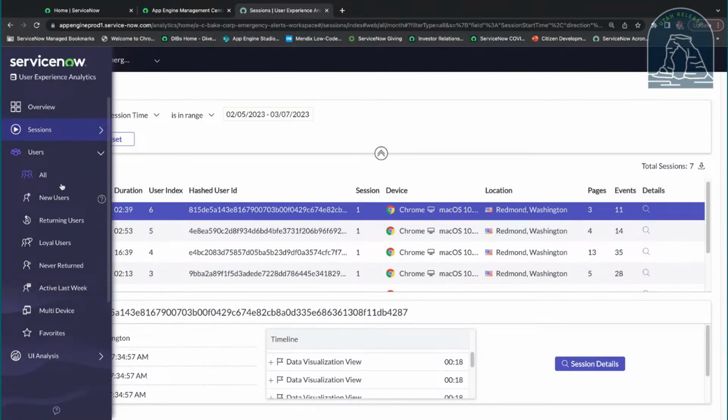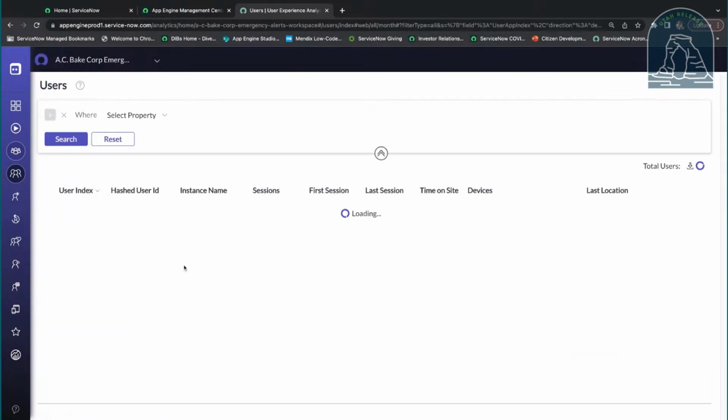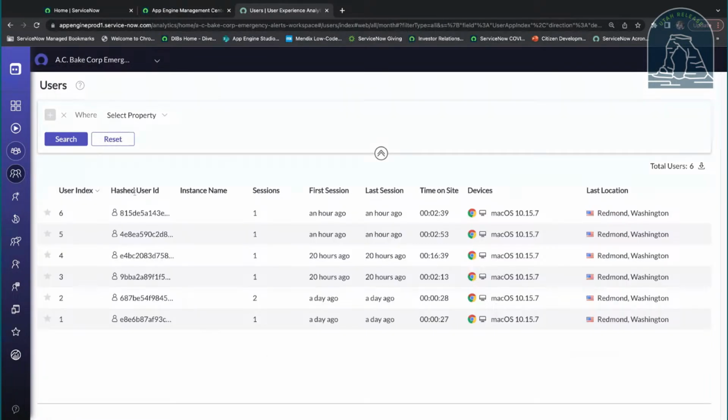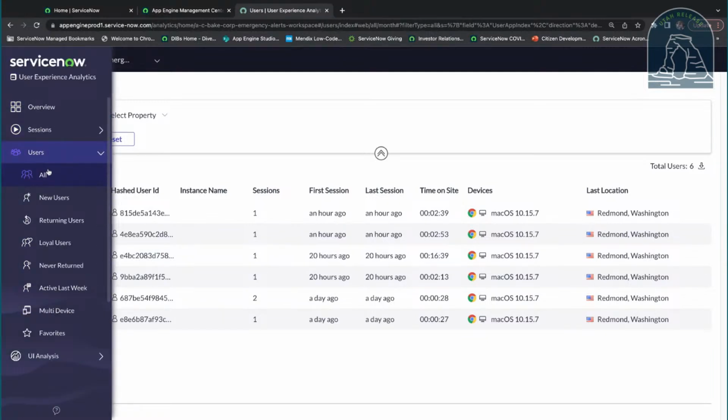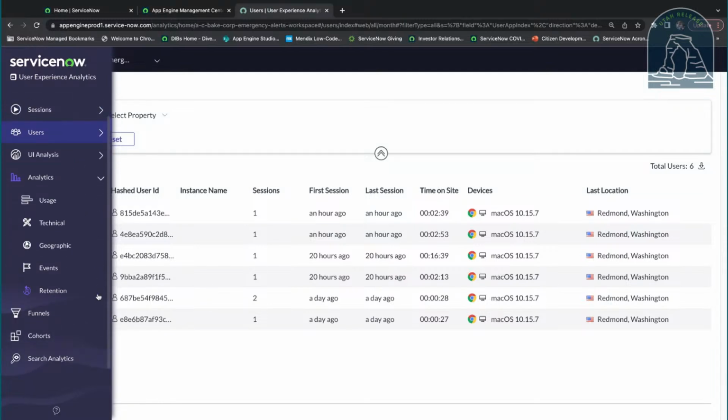Within the user information, it's all anonymized, we use hash user IDs, but you can see how long the first sessions are, when the last session was, and what type of device they're using. So it seems like everyone's using Mac and Chrome. Maybe it doesn't make as much sense to invest in a mobile experience if everyone is using a Mac. Also, for language and globalization, if everyone's using it in America versus in Japan, that would bring up a huge topic of whether we're globalizing our applications appropriately and things like that. Right, exactly.